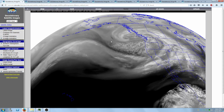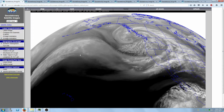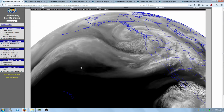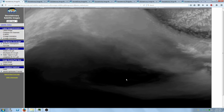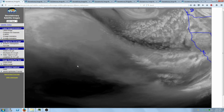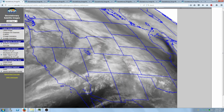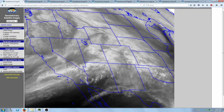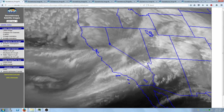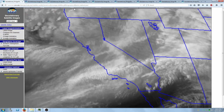This dry air down south is continuing to grow. Like, holy cow, that's a lot of dry air. You see it clearly expanding right in this position. Yeah, they're pressing a lot of dry air down. There is actually high pressure here, I believe. Still though, look at all those aerosols over California, getting completely plastered.